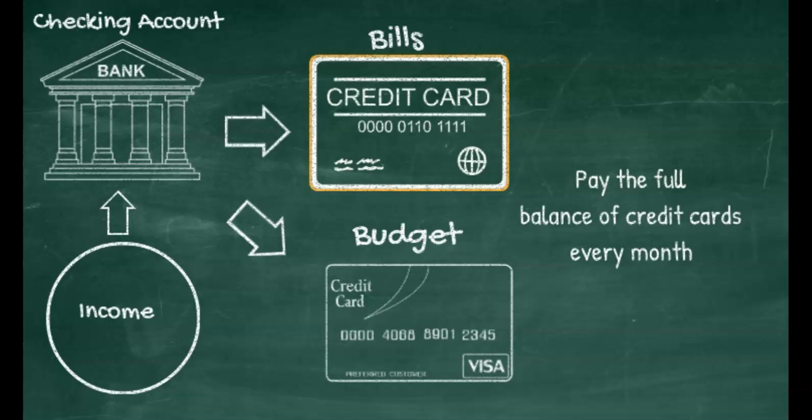Now, does this take discipline? Yes, it's minimal. But if you can't control that, then don't do it this way. Just pay everything out of your checking account. But if you make $5,000, you're paying $3,000 to your mortgage and $2,000 to your electric out of your checking account anyway. You'll run the $2,000 on the bills. You're still going to pay the $3,000 to your mortgage, but you're going to pay the $2,000 to the credit card. So why do that?